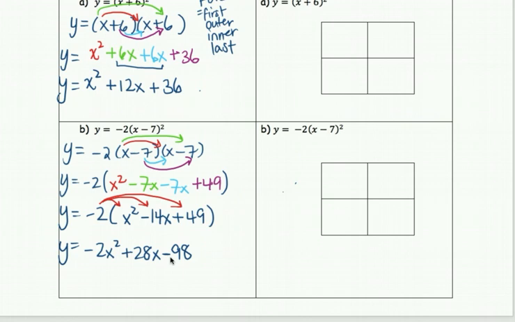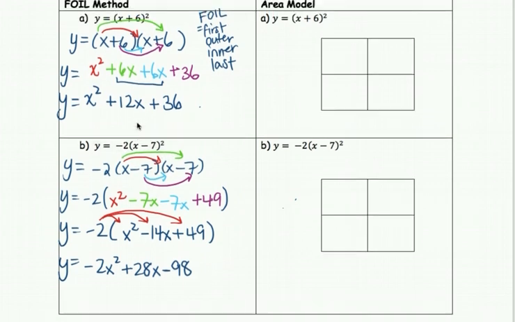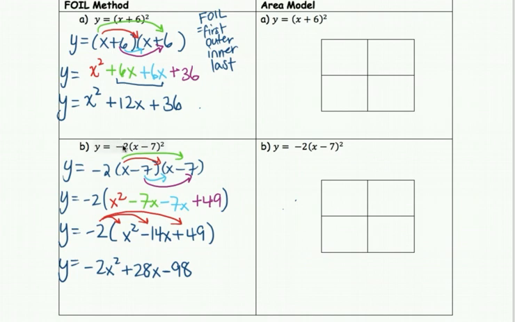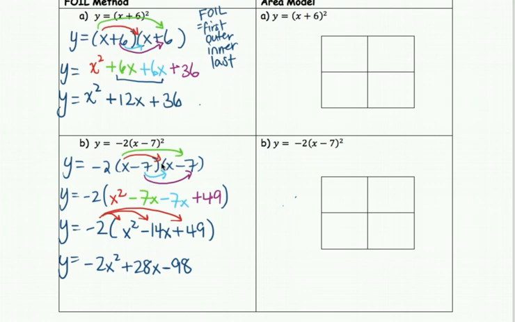All right, so the main thing is this one was a little bit more complex than the one above because there was a number in front. So I wrote the x minus 7 twice. I FOILed it out. I left that -2 out there. I cleaned up the bracket here, and then I multiplied the -2 in to get to my final standard form. So just kind of go bit by bit. Leave that number out here. It always gets confusing when you multiply it in and so forth. So leave it out there, do the FOIL, and then get to the answer. All right, so let's do the next one.